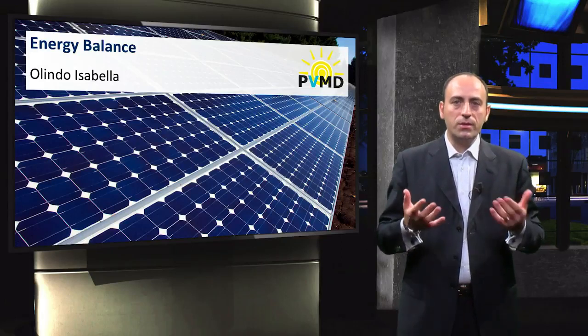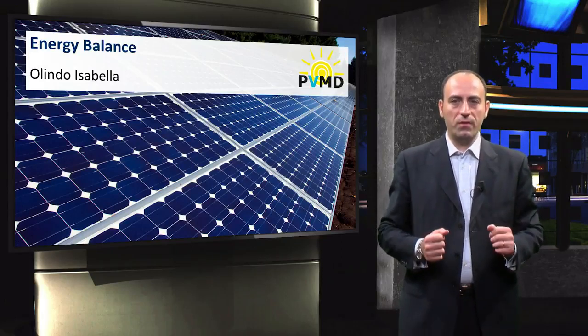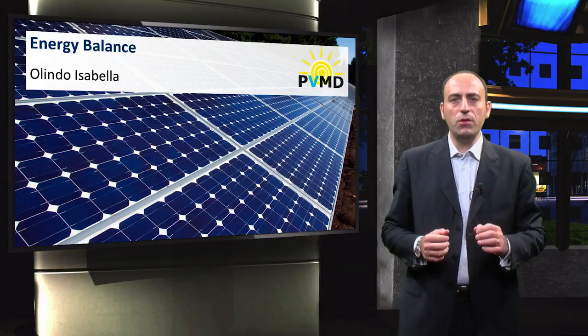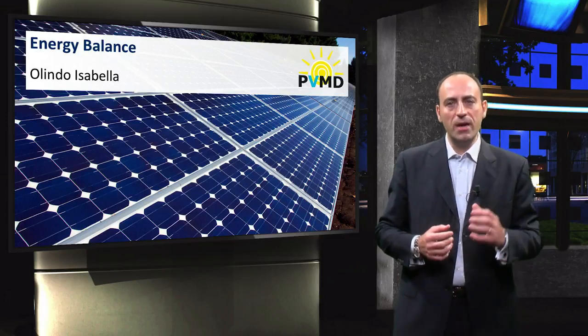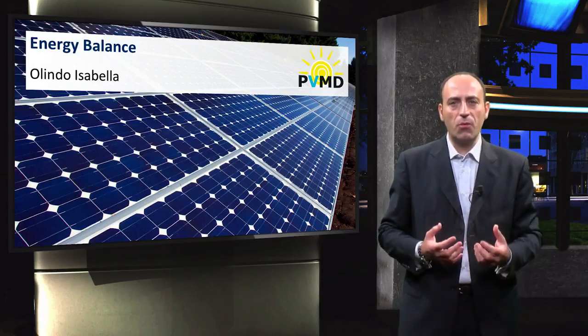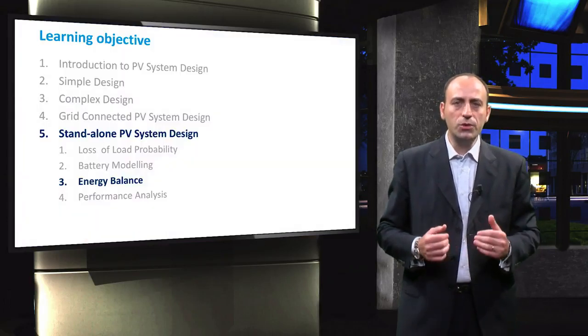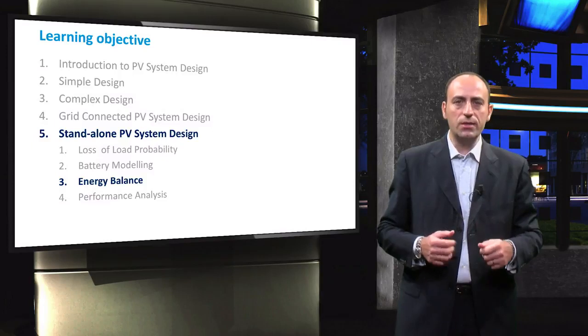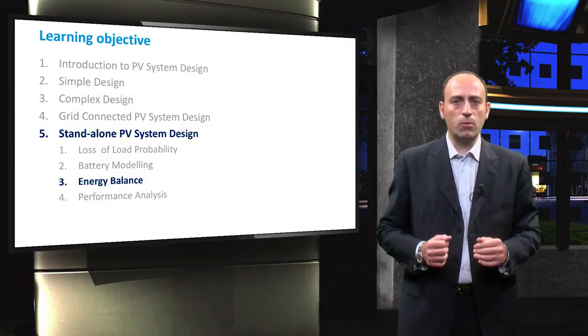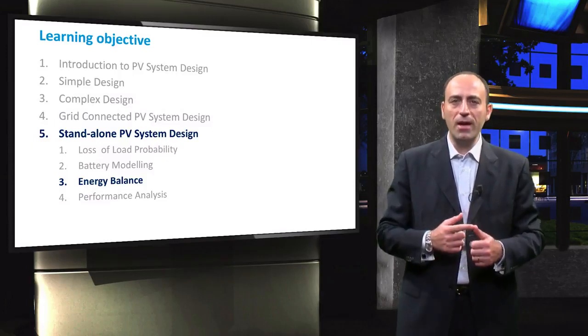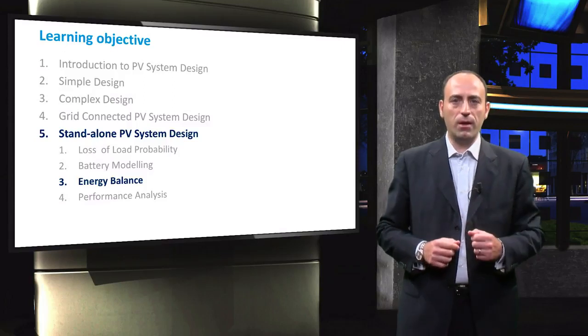Let's continue our discussion on designing a standalone PV system. In the previous video, you learned about modeling the battery bank by deriving an expression to calculate its operating voltage. In this video, you are going to learn how to choose and size different components in the standalone PV system, such as the battery bank, the inverter, and the PV array.